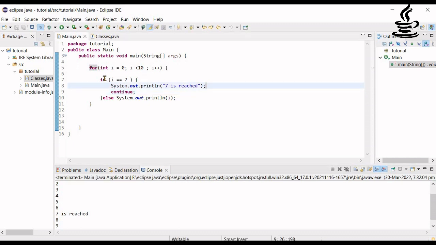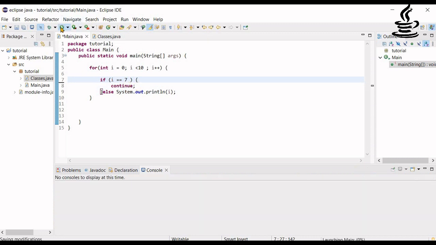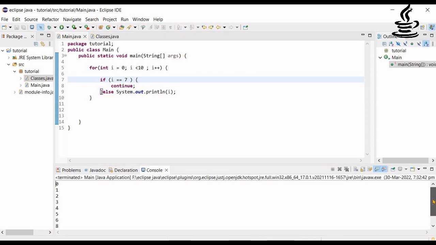So if I remove this print statement completely from our screen so that nothing happens and our loop just skips this step of the iteration, we will just write the condition and afterward place the continue keyword. If we run this again, we will get an output with numbers from 0 to 10, but 7 will be absent. We are getting 0, 1, 2, 3, 4, 5, 6, but after 6 we just get 8 instead of 7, because 7 has been skipped since we have used the continue keyword. So this is how we use the continue keyword in Java.